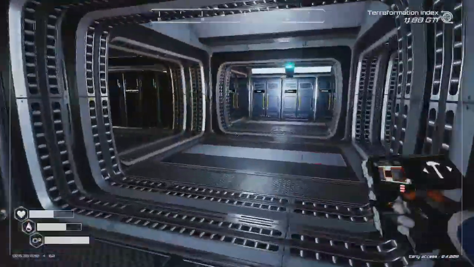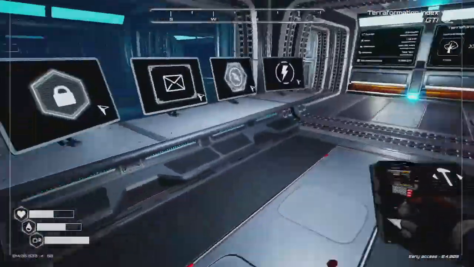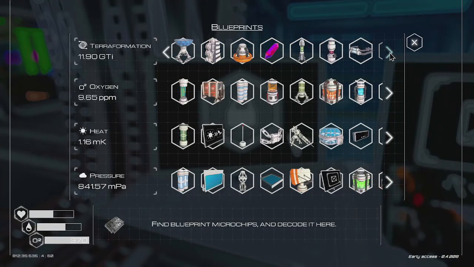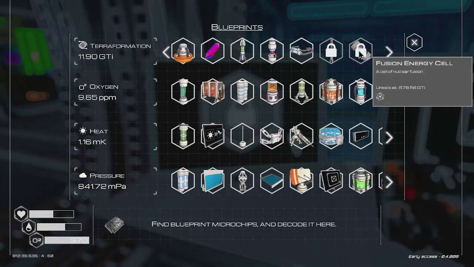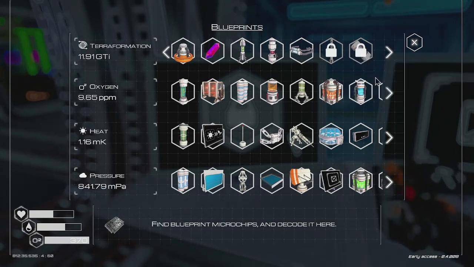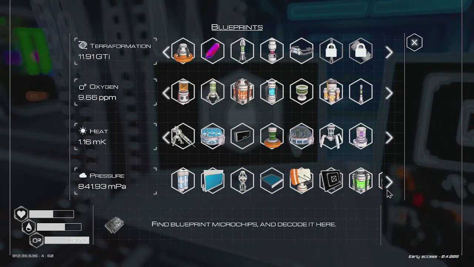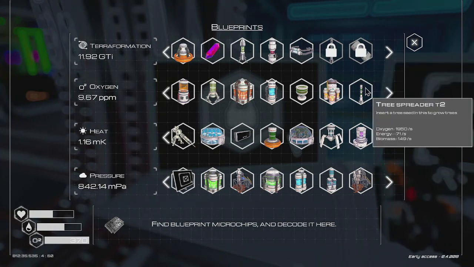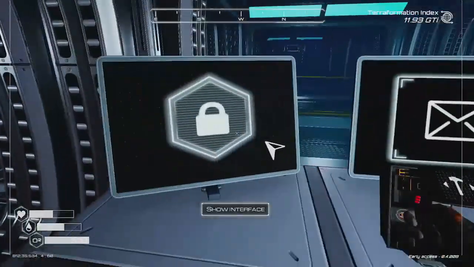Alright. Let's see. What else did I want to look at? Let's look at this. I don't think we got much left here to get. Yeah, we've got our tree spreader tier 3. And I'm wondering if that maybe is where the fusion energy cell is going to be needed. I don't know what the fusion energy cell is going to be for. I mean, if it's not used in the fusion reactor, what is it used for? I don't get it. Maybe it's something for the future.